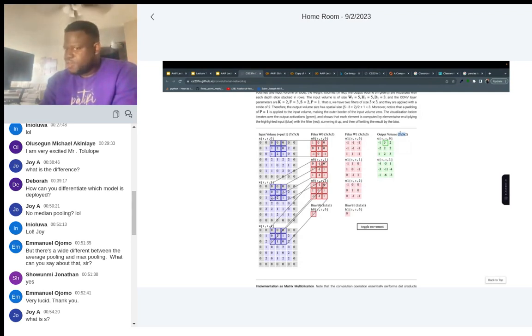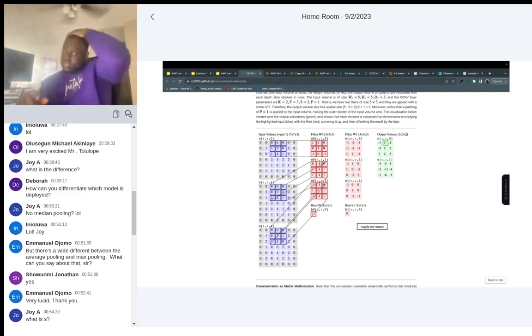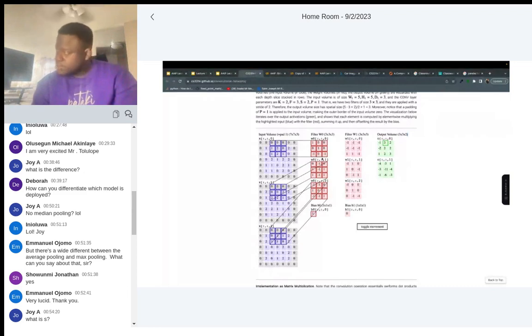Your question is, how did they get the 2? If I understand you right, how they got the first 3 and the second 3, right? Yes, correct. So now, how did they get the 2? Now, I've always told you that every channel of the image comes with a channel of the weight, right? Good. So now this image is here, right? Now, those three channels of the image will give one output. Now, how many weights do we have? We have only 2 weight channels.